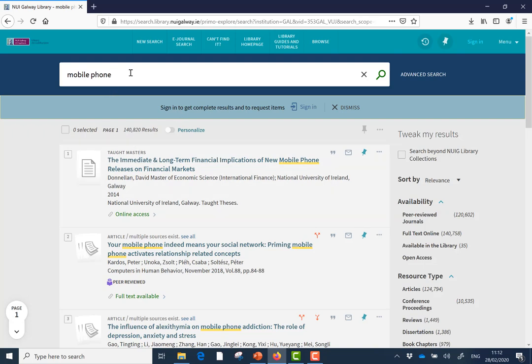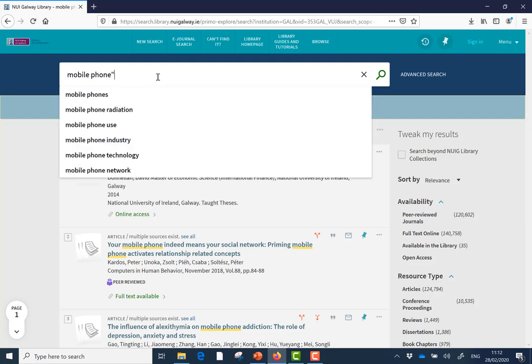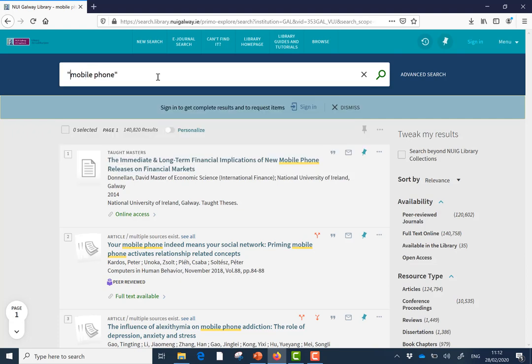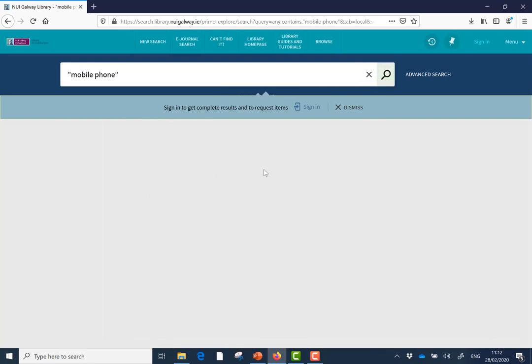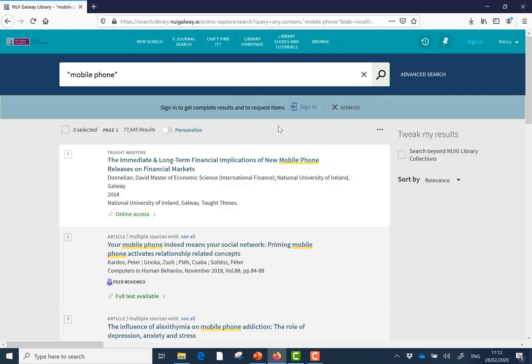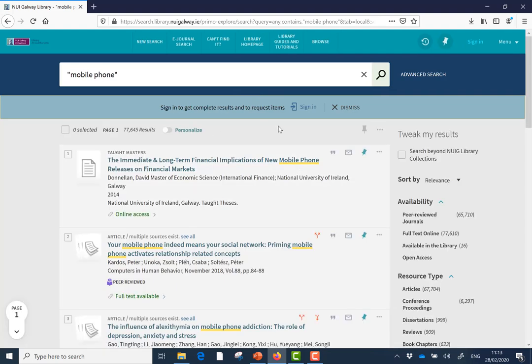But first, what I'm going to do is turn this into an exact phrase search, because I figure probably a number of these results are not very relevant, as I haven't turned it into an exact phrase search. So I'm going to include the double inverted commas around there and then do the search again. I'm going to be watching this number of results here to see if they go down. And they do, it's actually cut it down by about half. So that's really significant. I still have a vast list. It's really too many results to be particularly useful. But I'll keep on chipping away here.